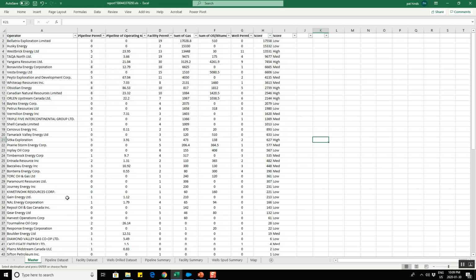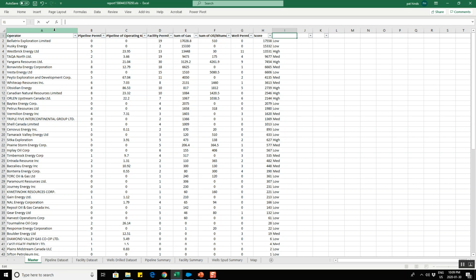And then we bring it all back into the master sheet. So we roll it all up and we add the accounts. And then what I typically do is I add up these rows across and I build a bit of a score. But what I want to do is I want to rank them.